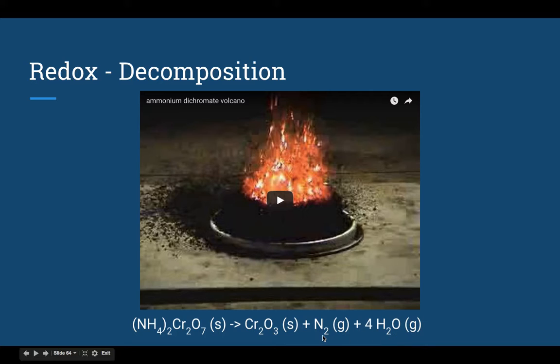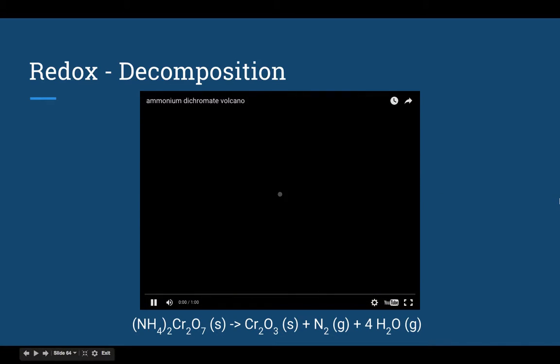Okay, and you also can produce nitrogen here. Nitrogen and water are really stable compounds, and they're both produced as gases because this reaction releases a lot of heat. We're still left with chromium 3 oxide here. But yeah, anytime you're forming really stable compounds like this, it'll end up being a very vigorous reaction. So let's watch this happen.